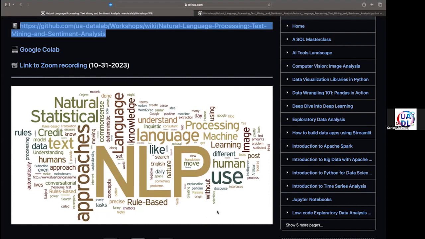Okay, let's get started. My name is Megh Krishnaswamy, and today we will be looking at natural language processing for text mining and sentiment analysis. Although, given the limited scope and given the vastness of the NLP landscape, we will be limiting ourselves to one tool, which is the spaCy NLP toolkit.